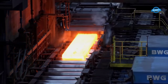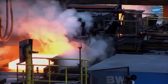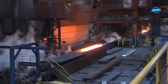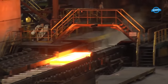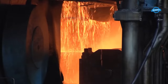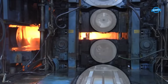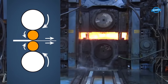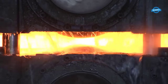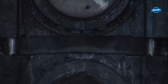The backup rolls, often made of cast steel, provide support, while the working rolls — with smooth surfaces that can withstand high temperatures and direct contact with the material — facilitate the deformation process. Throughout the roughing mill process, the steel reacts with oxygen in the air, forming a layer of oxide known as mill scale on its surface. To prevent this from impacting the final product's surface quality, the material undergoes thorough cleansing using high-pressure water spray.